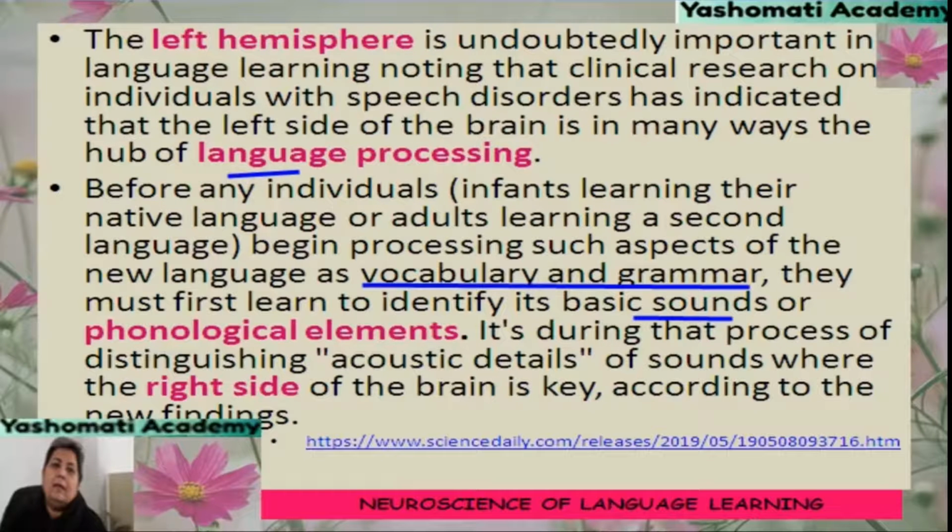Let us try to understand what phonology is. Phonology is about how sounds are very important in the language, and there are rules for combining sounds, or how the sounds can be ordered or sequenced. For example, when we say the word "word," we first use the sound produced by the letter W, then O, then R, and then D, and that is how we combine the sounds to produce the word.